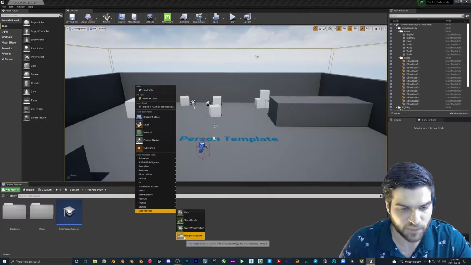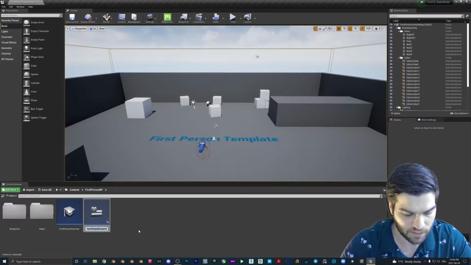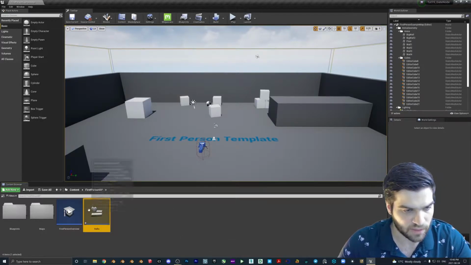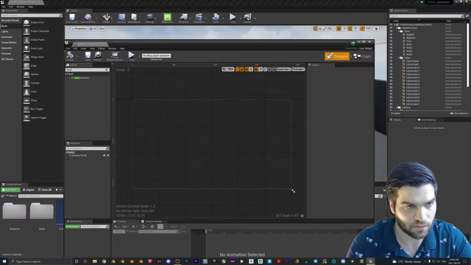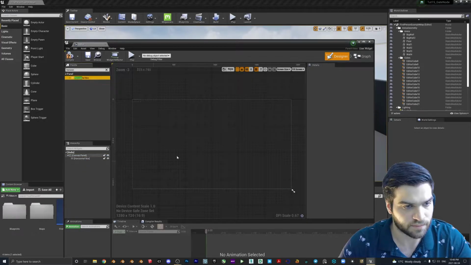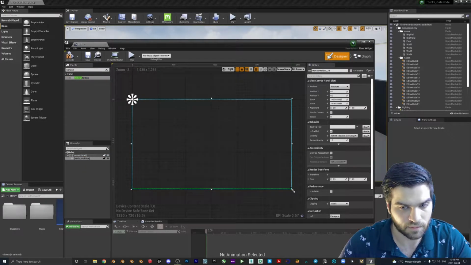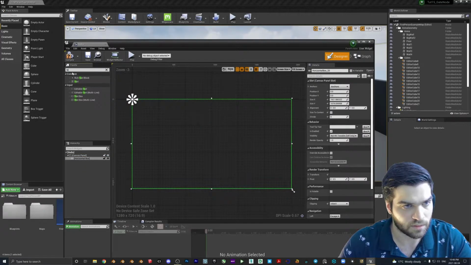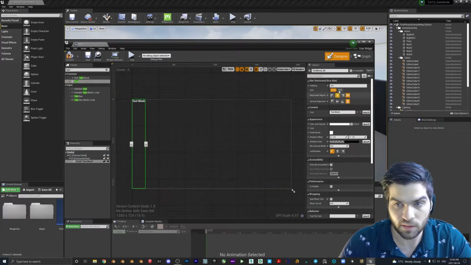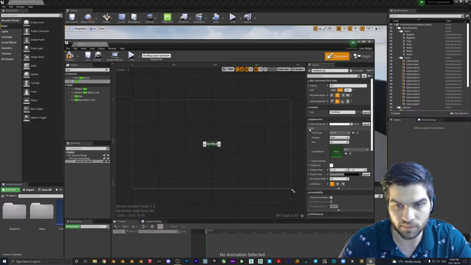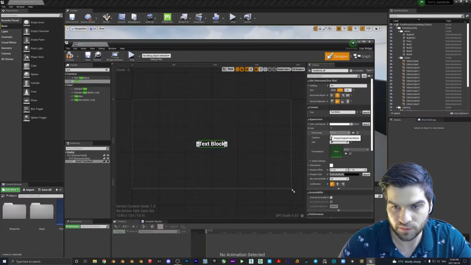Now that we're in, let's make a widget just so that we can see what we're doing, as always. Go in here and add a horizontal box. Text as well into the horizontal box. We'll go fill, font, 50.